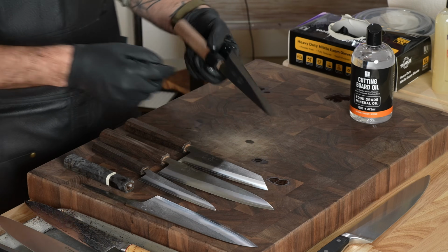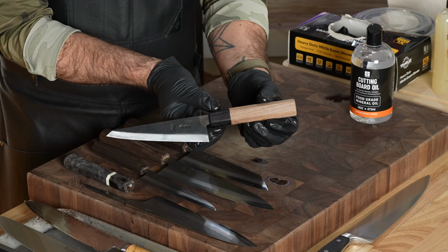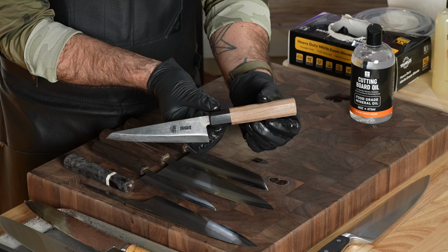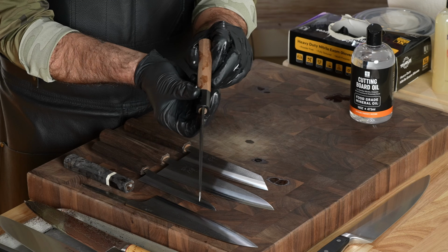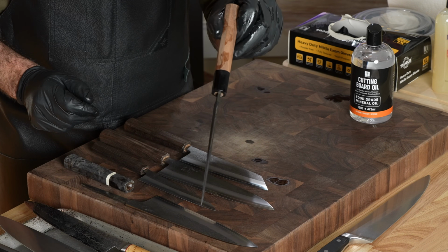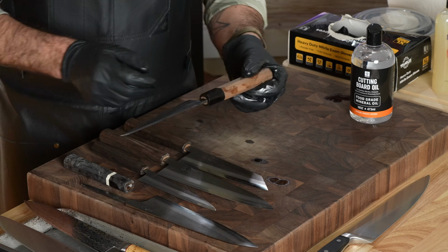Next up is the Moritaka Honesuki, which looks like Honesuki. I don't care how you pronounce it. This is a traditional Japanese boning knife. You can see it's got quite the spine on it. I'm not sure if you got the right light there. Let's move it up. There you go. Pretty thick spine for such a short knife.